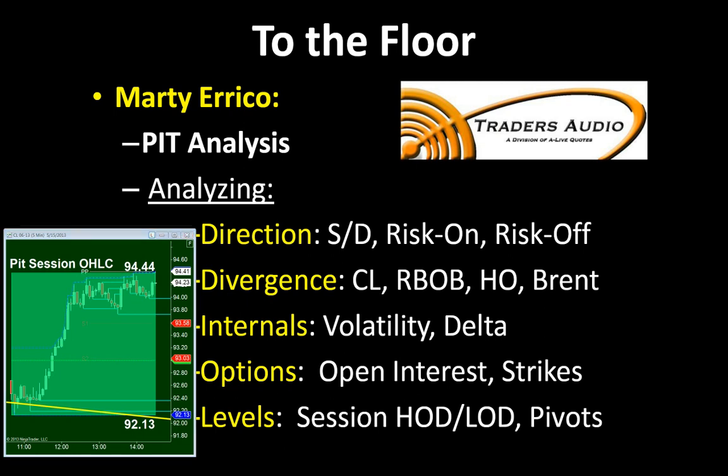As we continue on here, I just want to take a look at some big strike levels that were trading in the pit. I mentioned they were straddling that 92 half to 94 straddle big time here, over 5,000 times in the pit with size associated with the trade. Like I mentioned, there was a decent delta in the trades. Vol was offered, gamma was bid on the trade, so that's why I'm so appealed to this range. That's really what the guys in the pit are trying to do: stretch this range out for as much as it's worth.